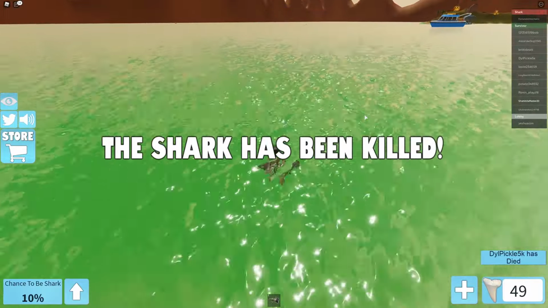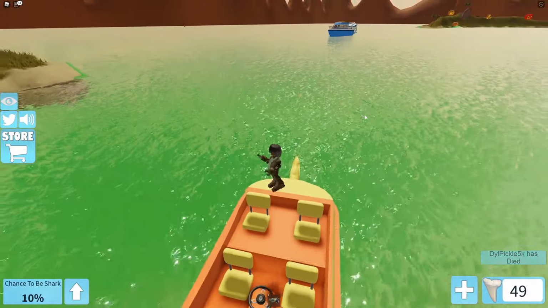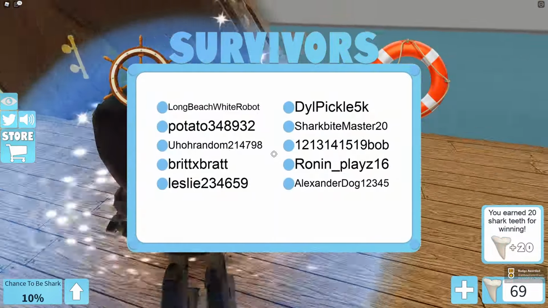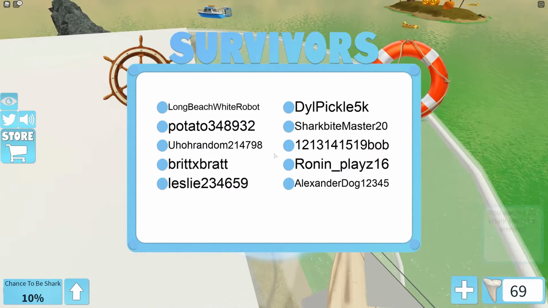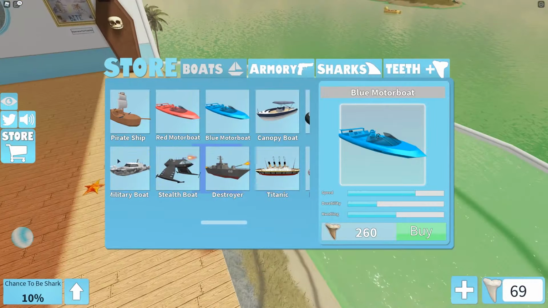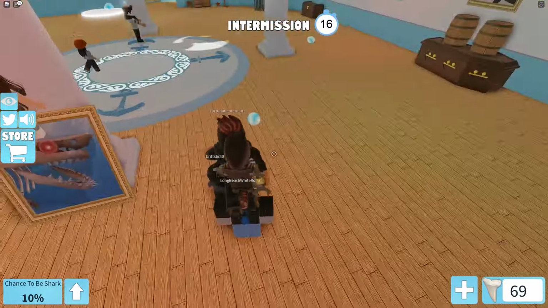Boom. Okay, so I'm at 49 plus 20, so that's really good. 69 teeth already. And I got a badge. Survivor. Nice. So this is going really well. If I can just do this every single round, I'll be able to get the blue motorboat in just a few rounds. So that ducky boat really worked that round, so I'm gonna stay with the ducky boat.